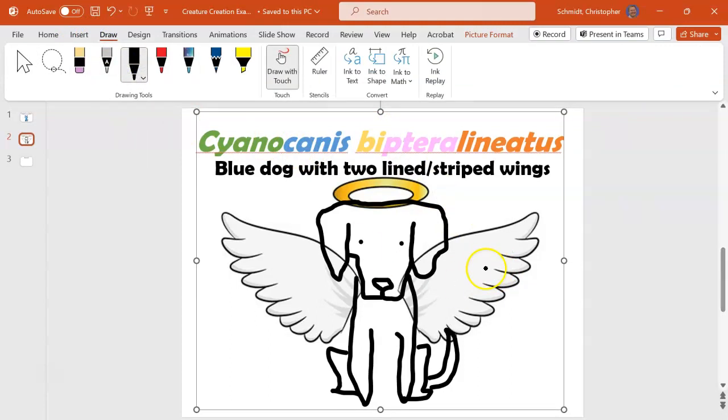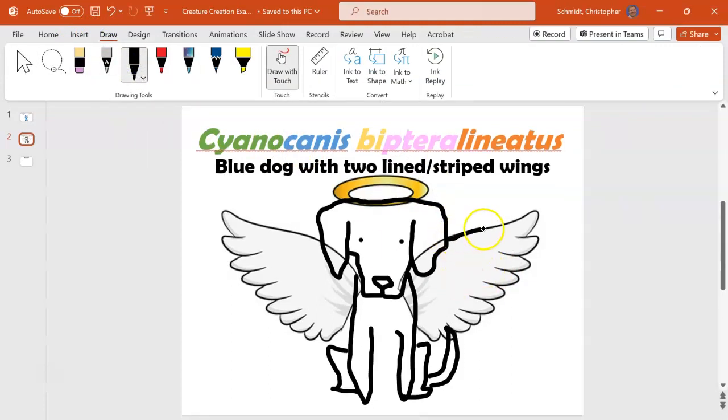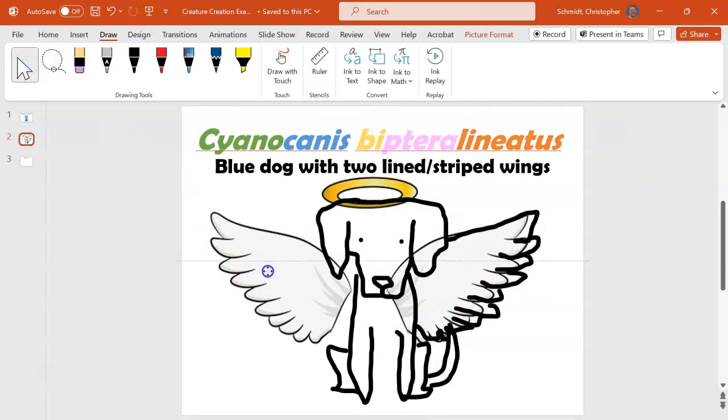You're going to trace that wing and make it look like it is on the dog. So you're going to trace it. Again, I'm using my mouse, so this is looking a little rough. Okay, but you're going to trace it. And then you can move it around to the other side.